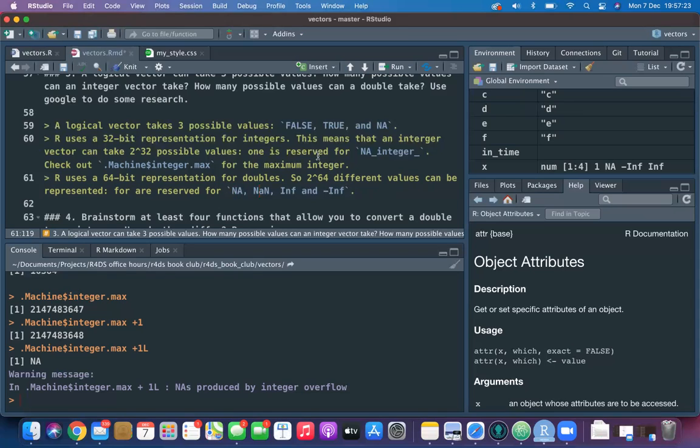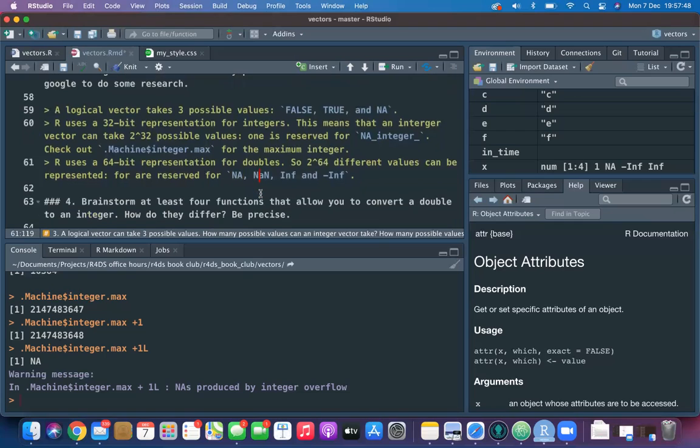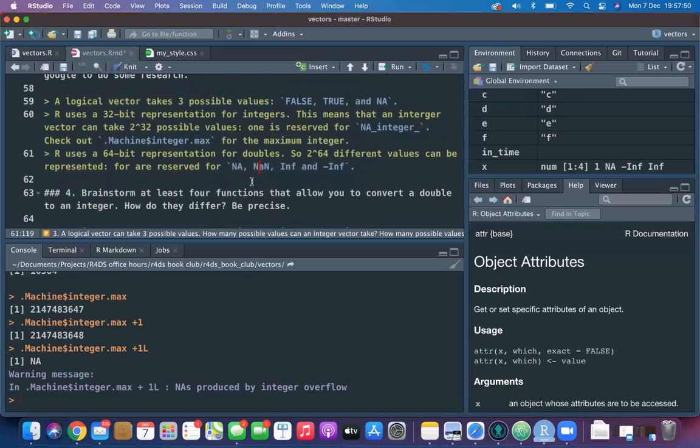So from here we can also see the difference between integers and doubles in the case of these new special values: the NaN, the infinite, and negative infinite. And of course, this NA here, you can call it NA underscore double if you want. Yeah, so this was fun to find out actually.